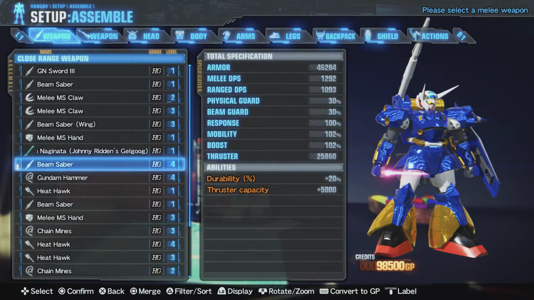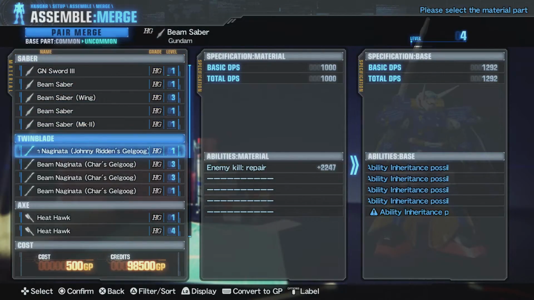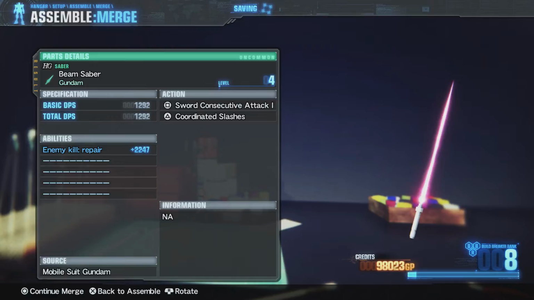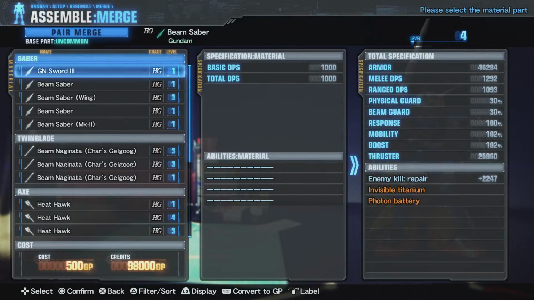Actually, if I merge, and we do it with this, let's see what happens. Awesome, so it did take the ability, enemy kill repair. So let's see what else I can merge this with.